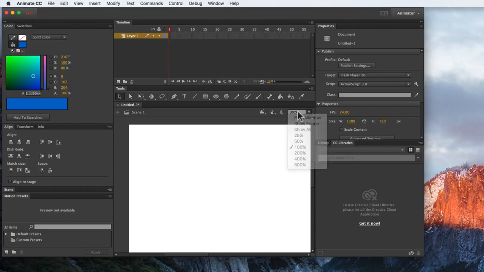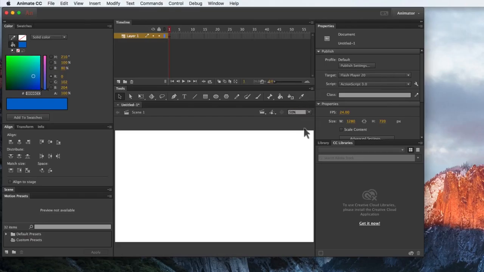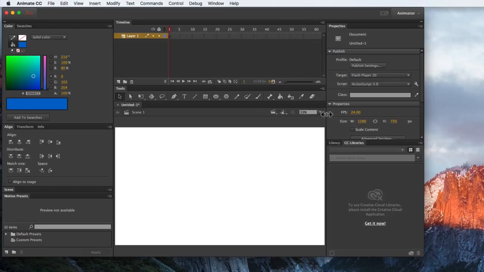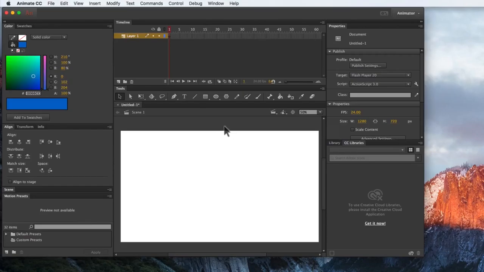So here I've changed this. I want to see the edges. So I'm going to make this 75%. And, well, actually now it's on 50. 50 is probably giving me the best view of the complete stage, maybe. So 50, yeah, showing me everything. Now, the only thing I would warn you against in terms of scaling down, this is just the view, it's not the actual size. Make sure when you're adding text that you have it scaled at 100% so you have a good idea of the size of the text.